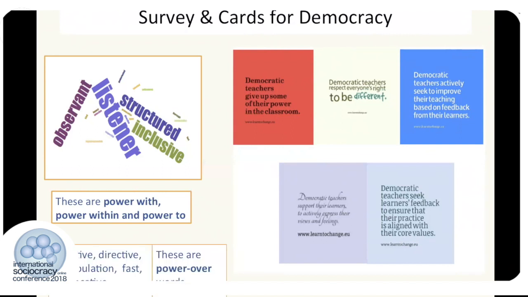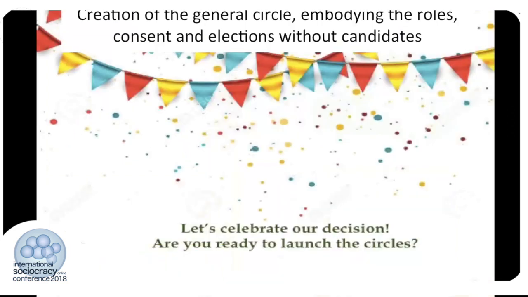But also came in these words: selective, directive, manipulation, fast, provocative, which were more like an alarm clock for me, and things that were great because I could look into them to learn more about whether I'm democratic or not in my practice, and whether I practice these values I was talking about. So these are power over words that I had to then look at.